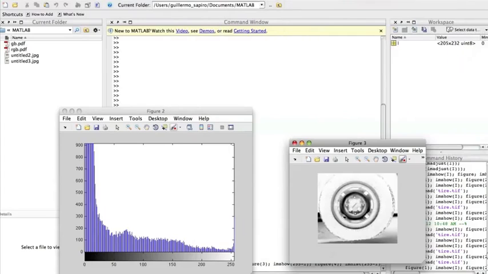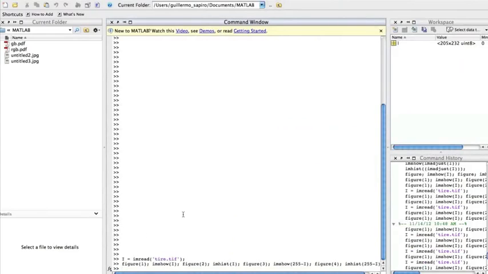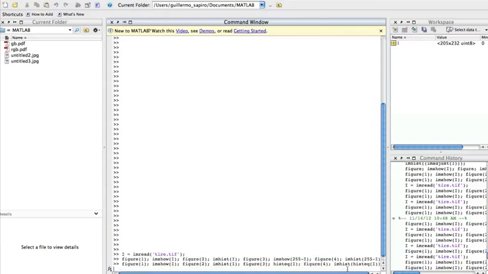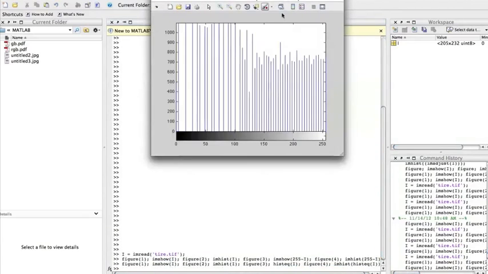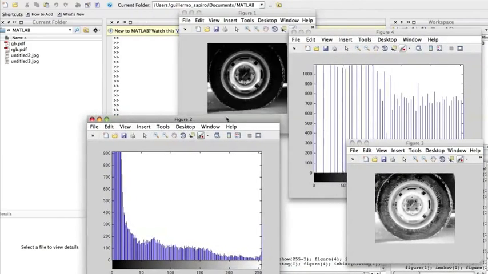Let's now see another operation that we're going to describe in detail in the next video, and it's what's called histogram equalization. I'm going to look for the command to do the histogram equalization and to show that to you. And that's going to be here. Once again, I'm going to show you the image and its histogram as before. Now I'm going to show you the equalized image, and I'm going to illustrate what that means, and also the histogram. So again, we're going to have four figures. And I think you're starting to guess what's happening here.